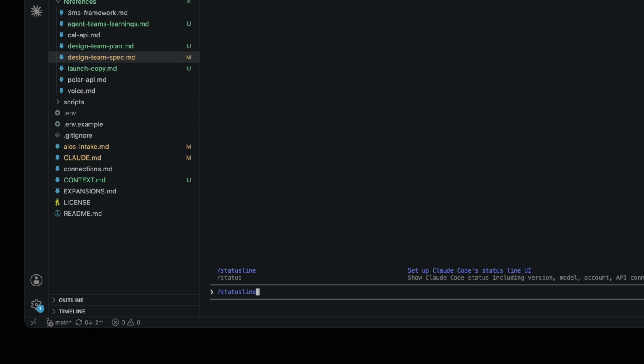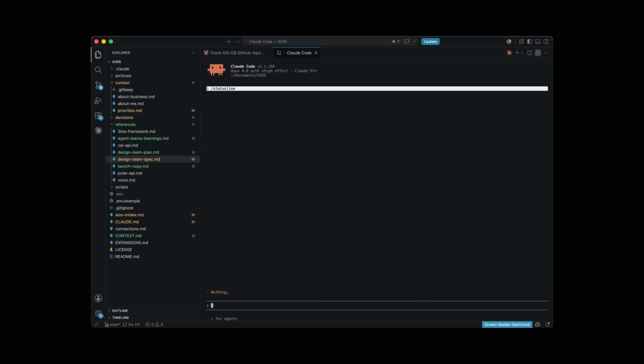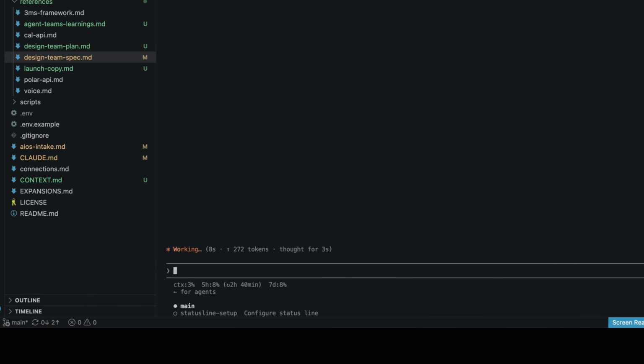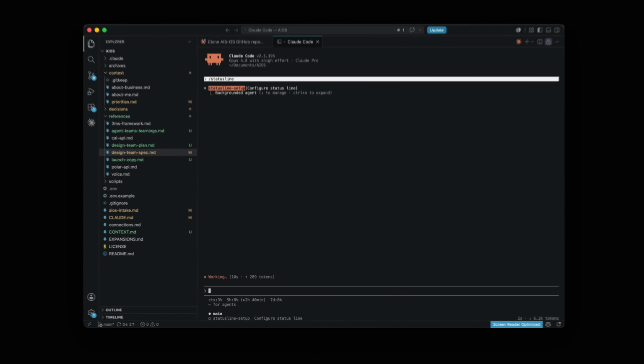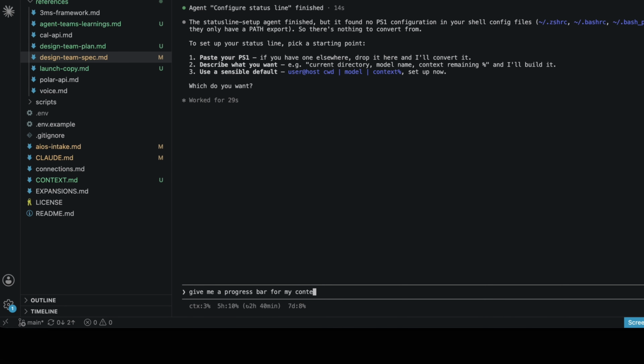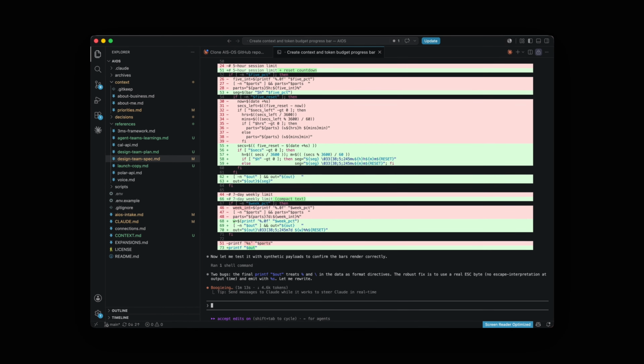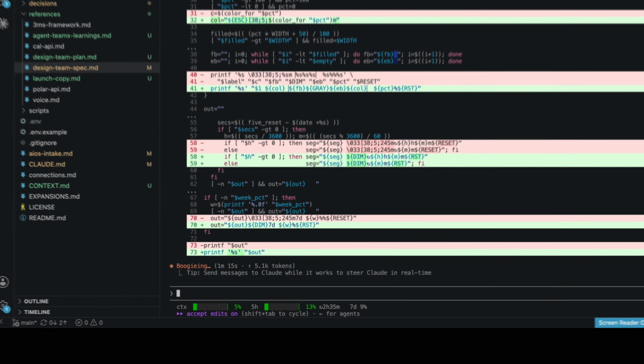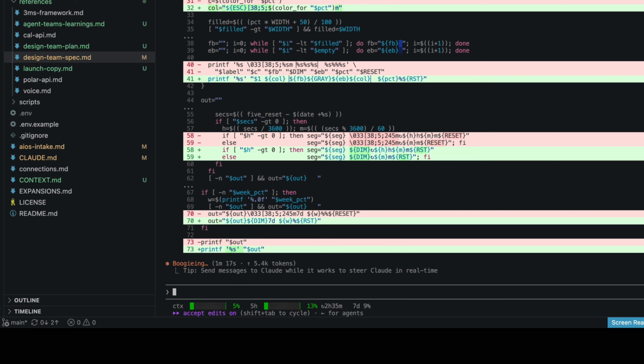So what really helps for this especially is adding a status line. If you're using Claude Code on your terminal, add this thing called status line. You can type /statusline, and then you can get Claude Code to add a few key details about your token usage right below your text box. So for me, that really helps to see where I am, and I can gauge how much I can use.